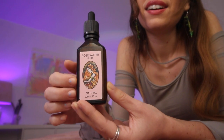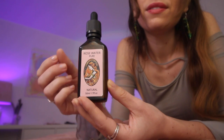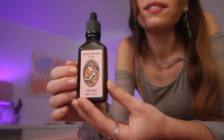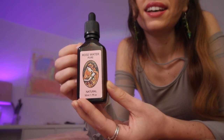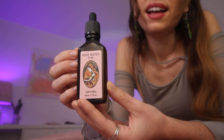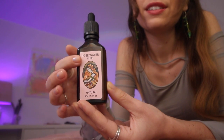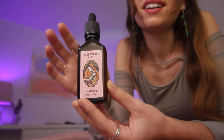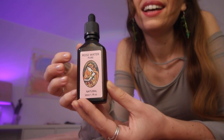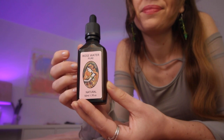So our next step will be to remove any sort of fear or any sort of negative experiences that we've had when it comes to love. And as we do this, I wanted to bring in this rose essence so that we can do this letting go process in a very gentle way, in a very sort of loving, self-compassionate way.